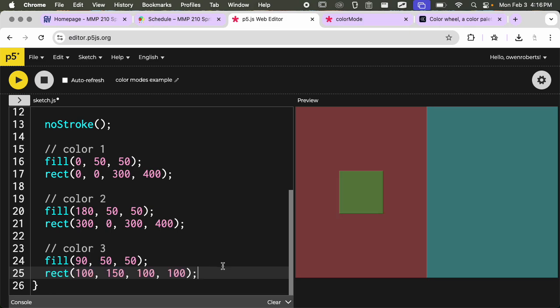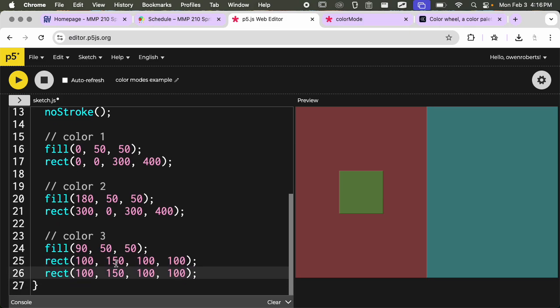Okay, so that's the first one, but then I'm also going to put this color. So I'm going to copy this rectangle, and I'm going to move it to the other side. So I'm going to set this to like 400. And so now I've got two colors on both sides. It looks very different for me on my computer screen than it does in the projector. But hopefully you'll be able to see when I change this color.